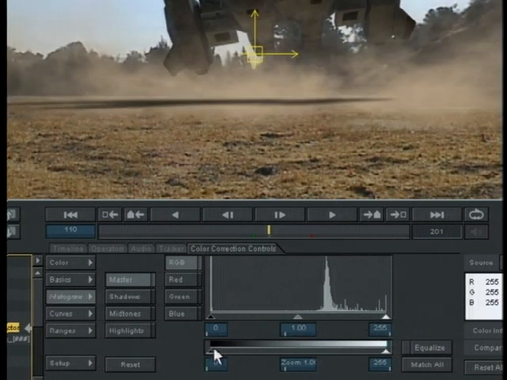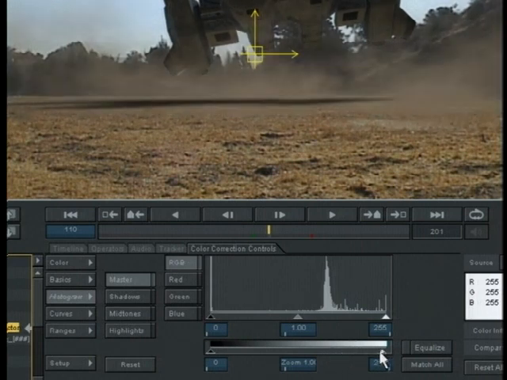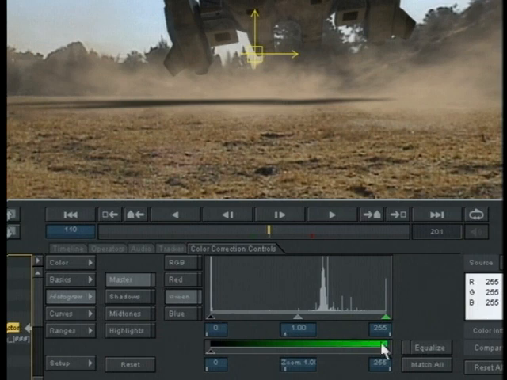Down here are the output points. This is the darkest color that will appear on the screen. Right now it's set to 0, so it can go all the way to black. If we turn that up, then the darkest color that could possibly be in this element is 78 value. And likewise, over here is the brightest color on the screen, which is 255. If we turn that down, the brightest anything could possibly be is 171. Now, since you have controls for each of these channels, it's an easy way to subtract out some green. It's just to turn down the maximum green value that can appear.